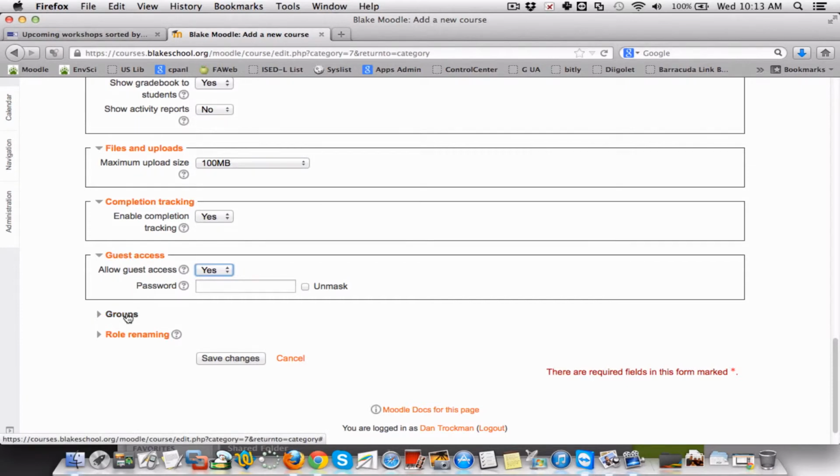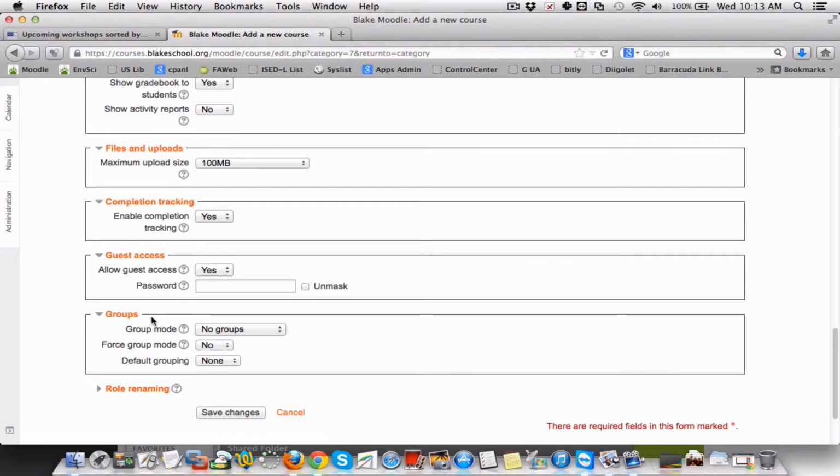Grouping. If you want to be able to filter assignments and forums and other things by groups of students that you have, let's say several different sections that you have, you can set up group modes, and this can be done later as well. It doesn't have to be turned on now. Separate groups means that one group won't be able to interact with another group's materials, but will be able to see them. And visible groups allows everyone to see and everyone to interact with each other, but allow you to filter for what you want to see.